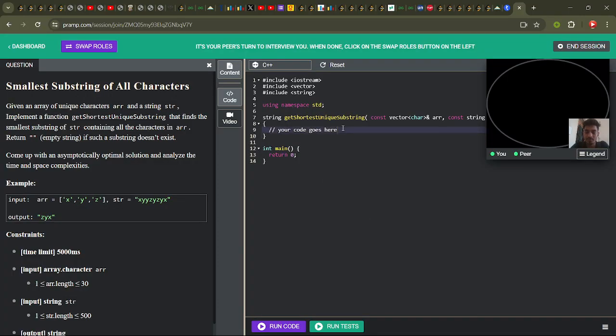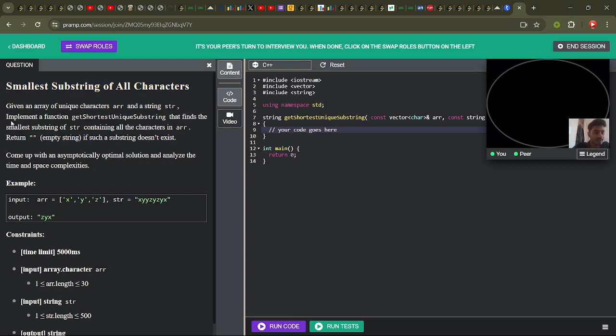Yeah, I'm comfortable in C++. Okay, so your preference is C++. So it's your turn to be the interviewer, which means you are going to do this work. Yeah, it's my turn to solve the question. Okay, give me one minute to read the question.